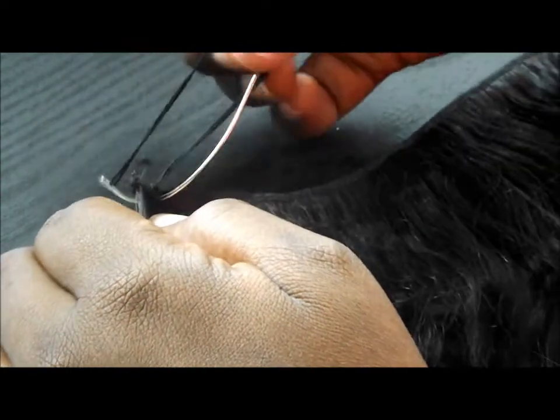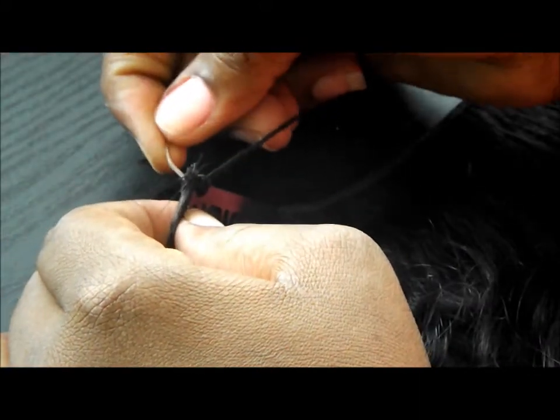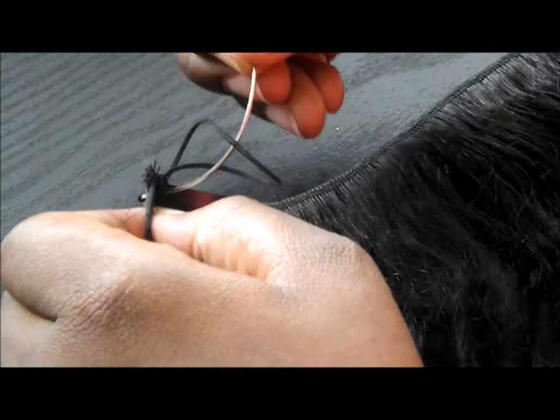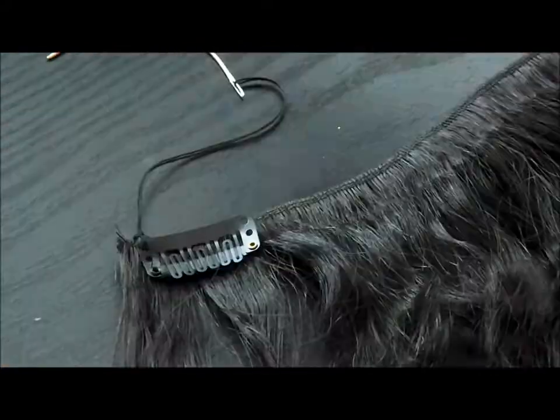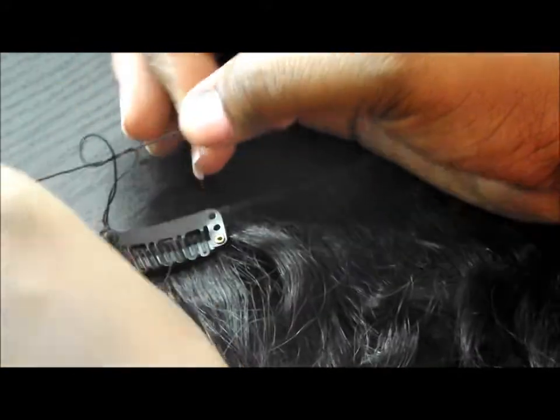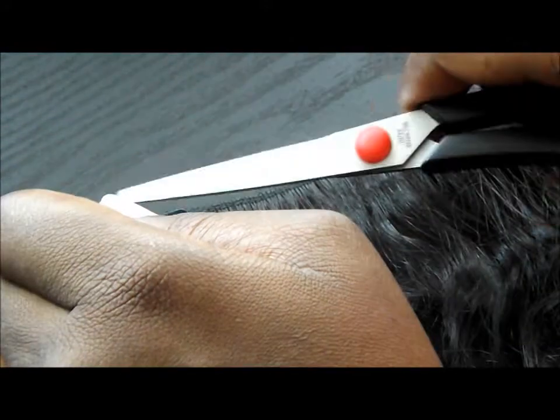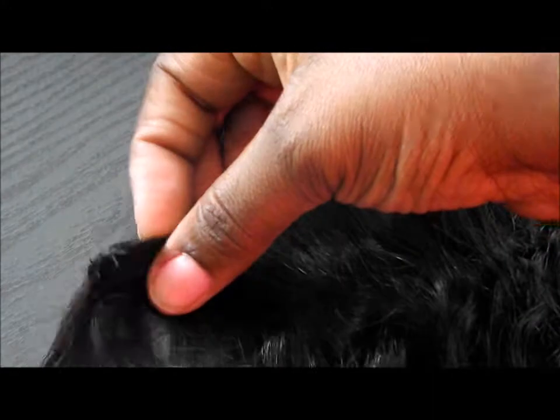There are actually two holes that you can use. I'm only going to be using one, which is the top hole. I'm going ahead and knotting and pulling tightly. I'm going to go one more time because it looks like I can get one more in there — and that's that. Now I'm going to cut the thread off, and I like to double knot it. Just cut the thread off like so. You've got your first end tacked down.